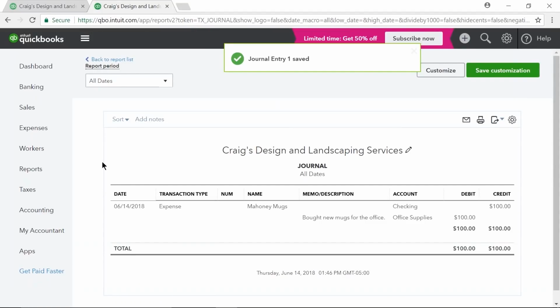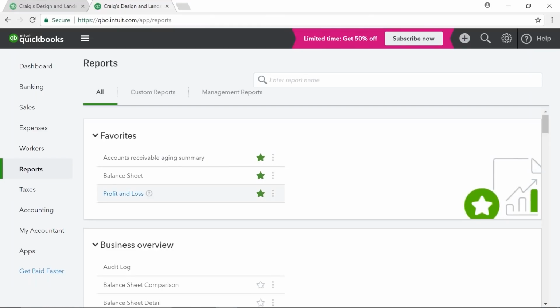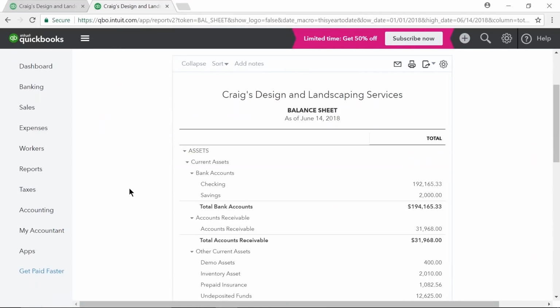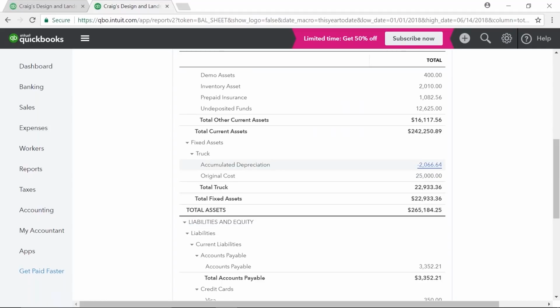And now whenever I go over and I look at my balance sheet, I can see on my balance sheet the accumulated depreciation went down. That way we can see the total truck right here, which takes the original purchase price, subtracts out the accumulated depreciation, and here is the amount that's currently on our balance sheet. It went down by the amount of that journal entry, $400. So that helps us over time calculating the depreciation, making sure that it's going onto our statement so then we can use it whenever we're filing our taxes.